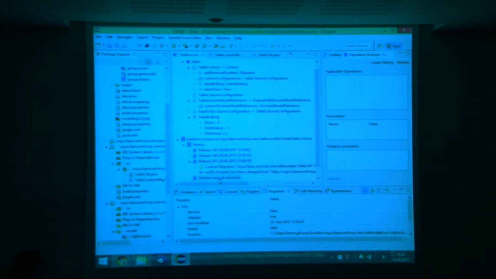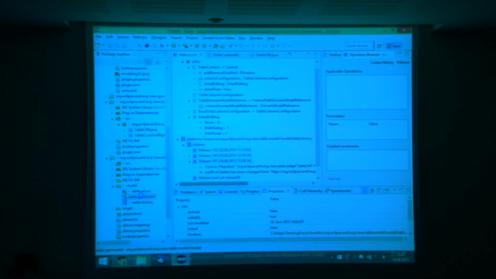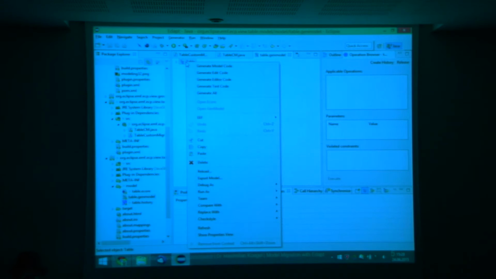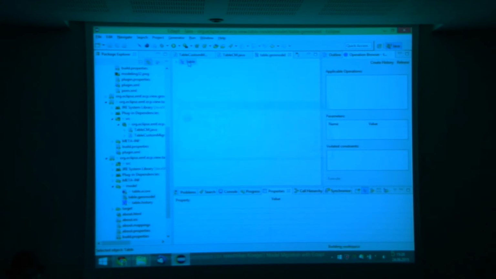Okay, so then there is the official committer front end. And this is what I want to show you in action. This is a problems view here. So that's the main interface. Let's hope the internet is still working. Right, it is. So this is the live system here, dev.eclipse.org.